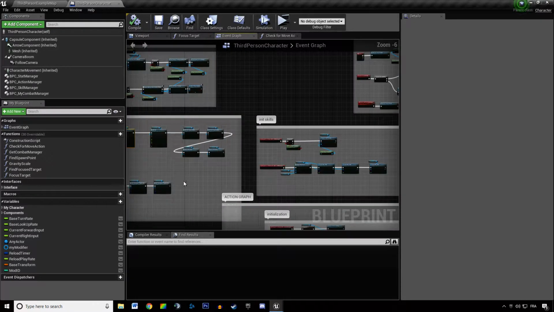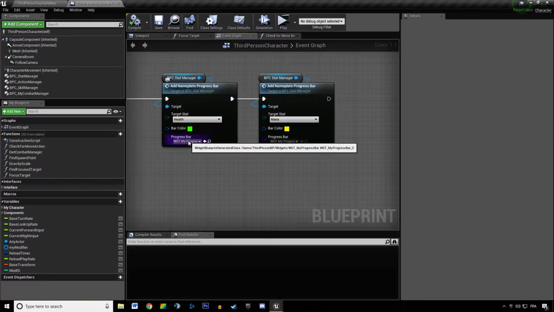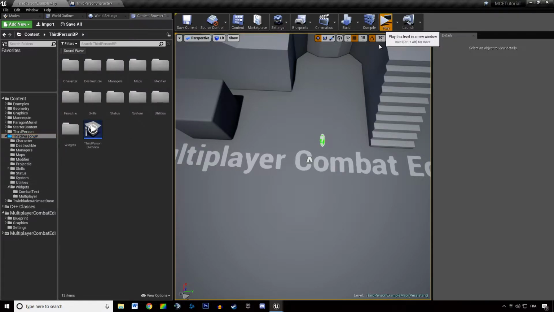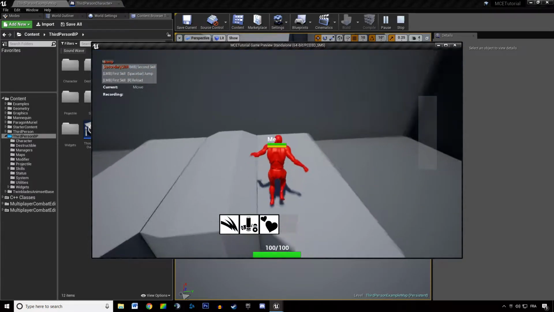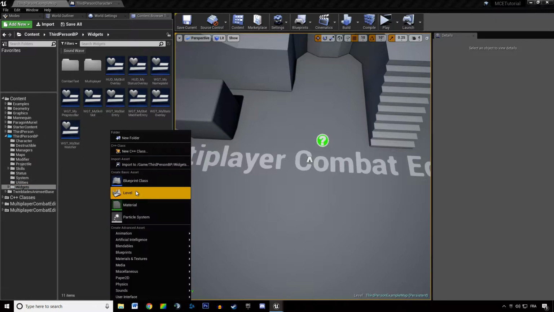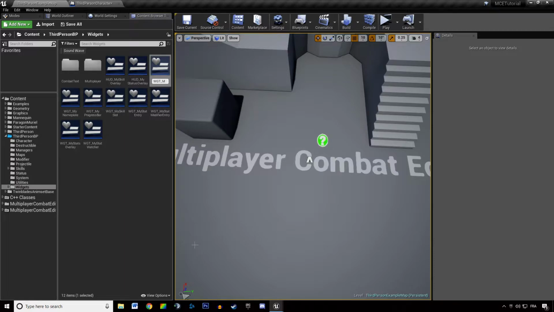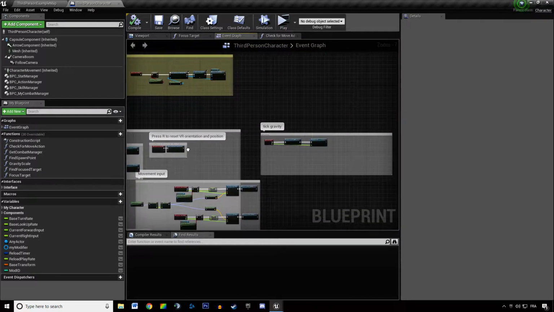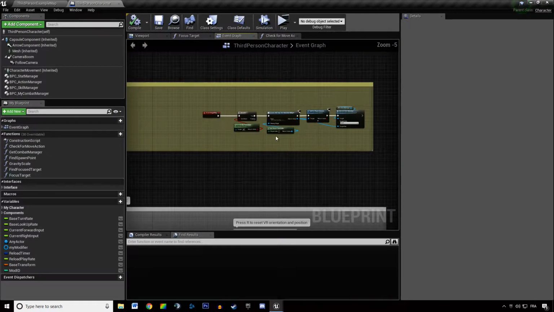So like that, we're going to hit compile, hit save, and then we're going to add a progress bar. We're going to go over our widget folder, and open up our progress bar widget. Do we have something like a main HUD? I'm not sure how we are actually adding stuff to our screen. When I hit play, it's lagging a bit, and that's just because we added stats. Anyway, we're going to create a new user interface, widgets, main HUD, and we're going to add that to our screen when we spawn. Where should we add this?